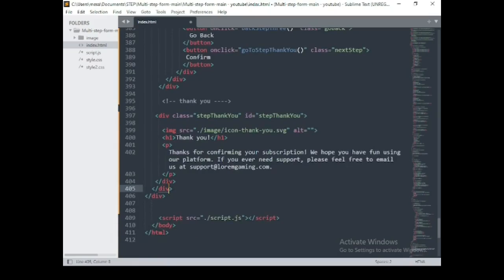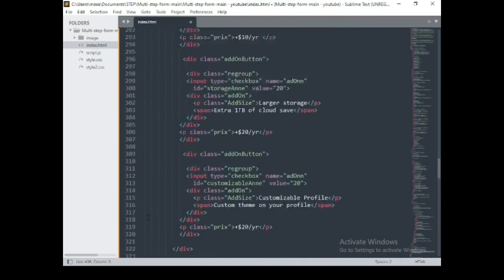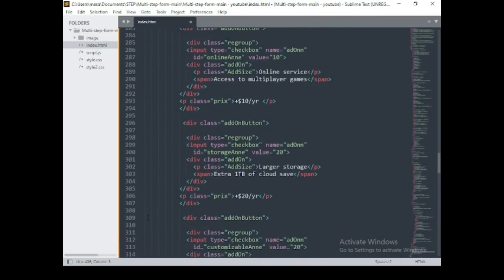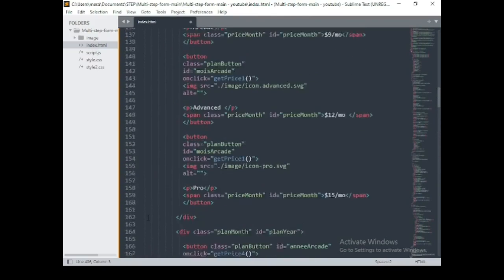Okay, so let me just verify that all these closing divs are corresponding. This is the first one, which must correspond to our first div.